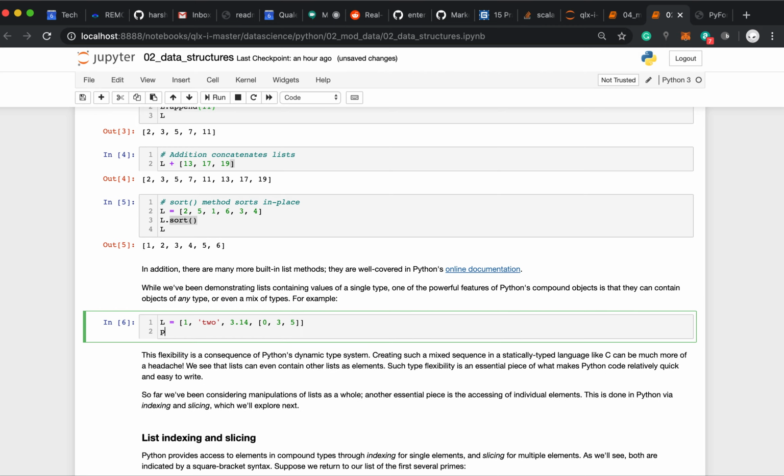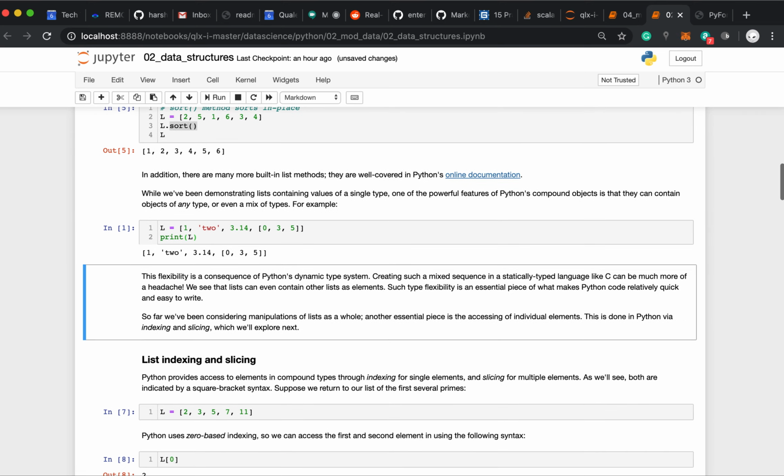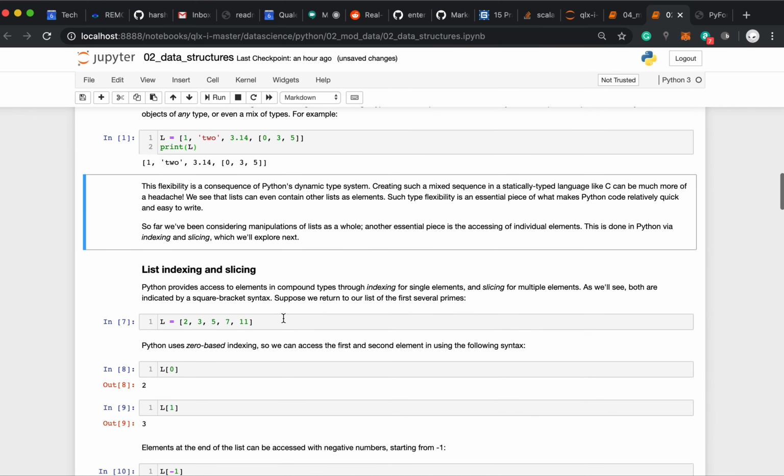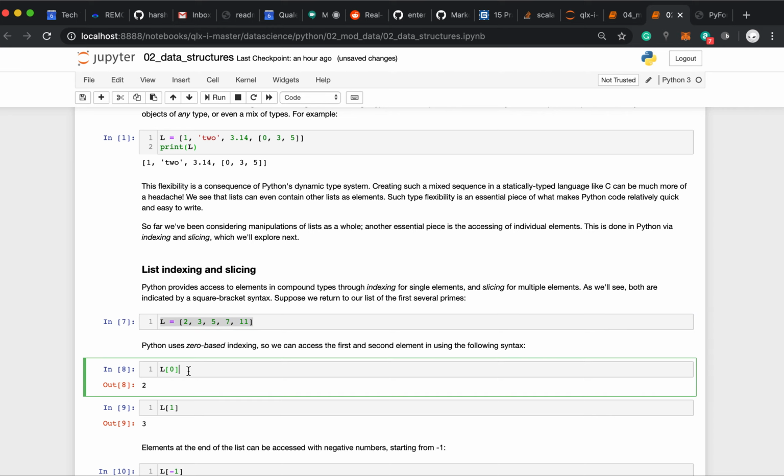And if I wanted to print this out, it will, of course, tell me all the things that are in there. And we can also index and call other things that are in that. So, for example, if I'm creating this list here, L, and I have all these numbers in there, remember, with lists, just like what we were talking about before, it starts with the elevator at ground zero. So if I wanted the first item in the list, I would grab the index at 0. So the first thing in that list would be 2.